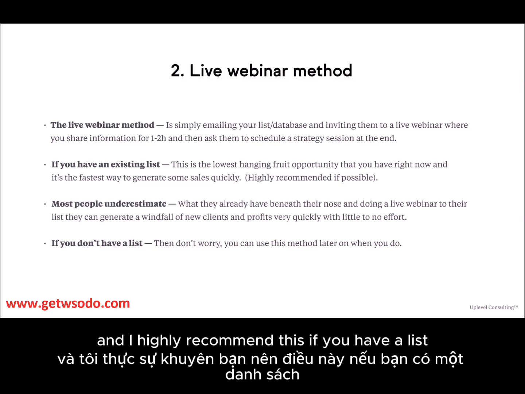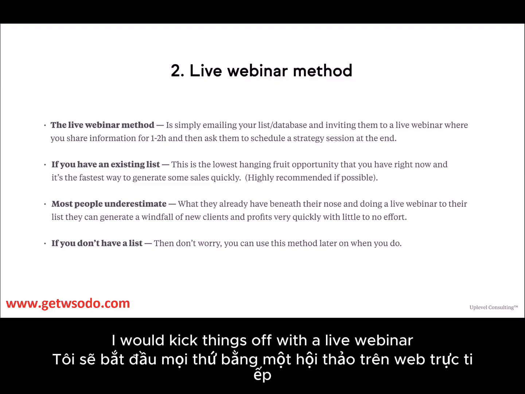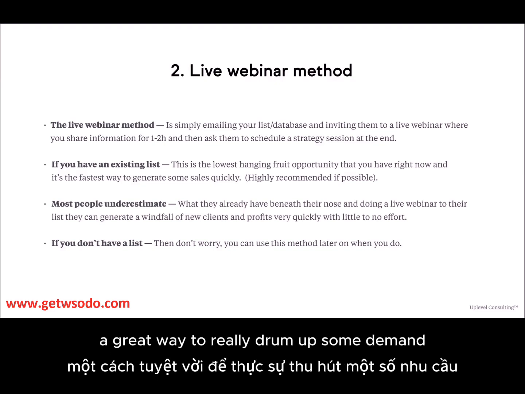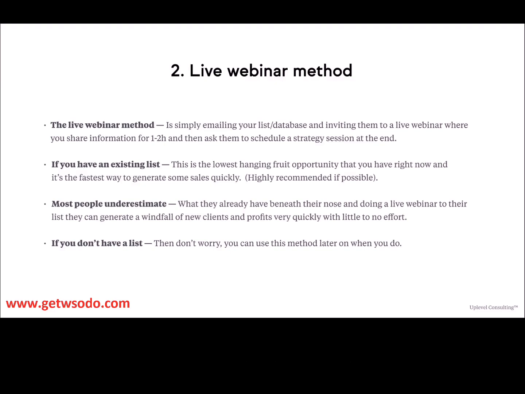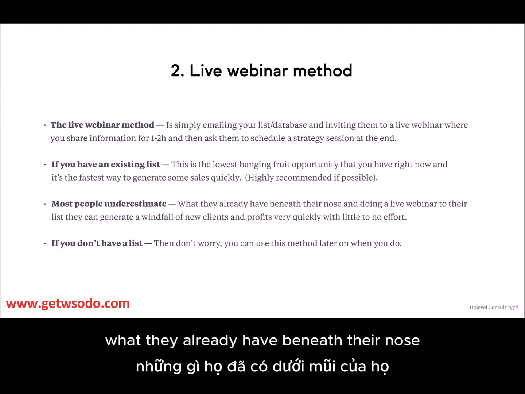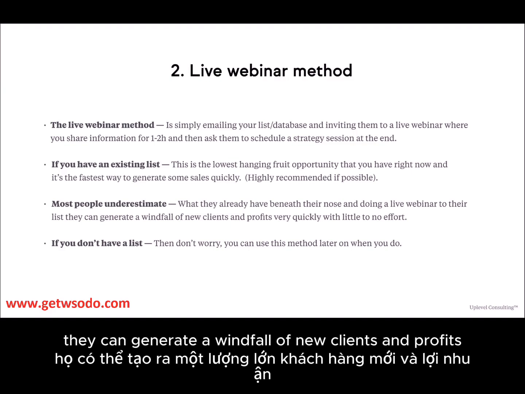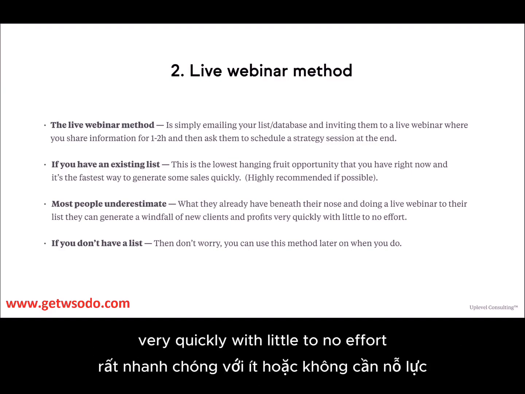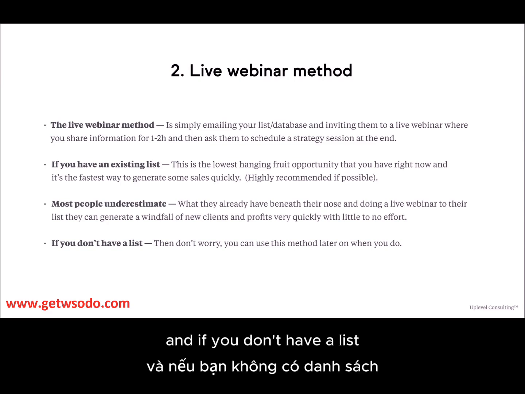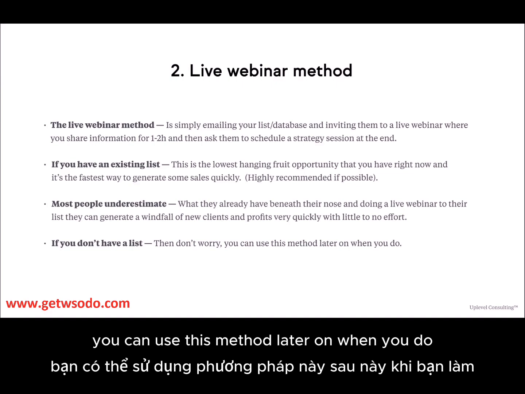And I highly recommend this if you have a list. If you have a list, I would kick things off with a live webinar. A great way to really drum up some demand. And most people totally underestimate what they already have beneath their nose, and by doing a live webinar to their list, they can generate a windfall of new clients and profits very quickly with little to no effort. And if you don't have a list, well, don't worry, you can use this method later on when you do.